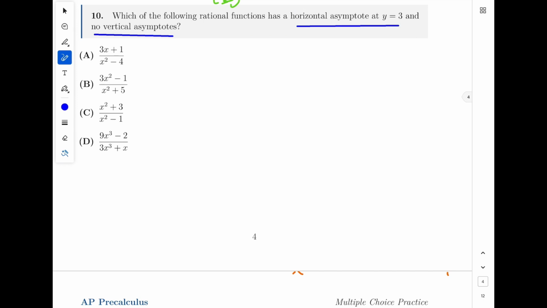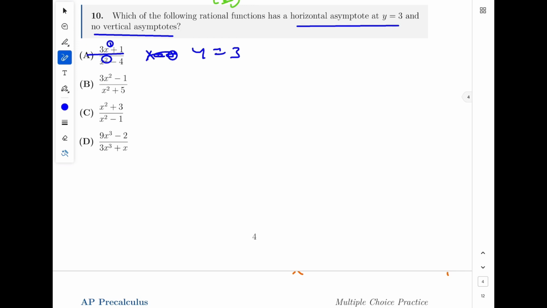Maybe you can look for no vertical asymptotes and then go with horizontal asymptote, or the other way around. I'll go as the question directs me to. So I have a video where I go over all the rules of horizontal asymptotes, so I'll be going through them relatively quickly here. If I look at option A, my degree of denominator is greater than the degree of the numerator, which is 1. So I have a horizontal asymptote at, sorry, y equal to 0, and this is not what we want, so option A isn't it.